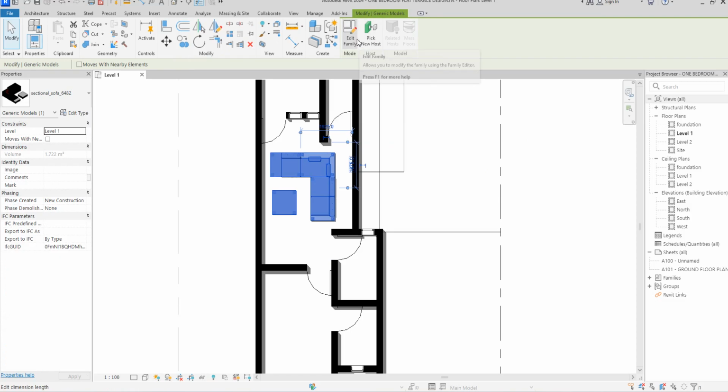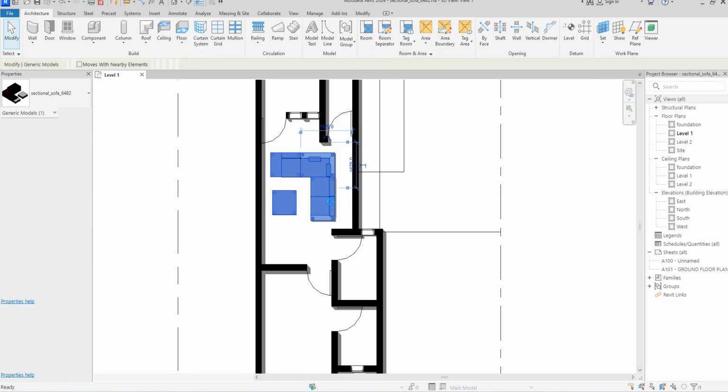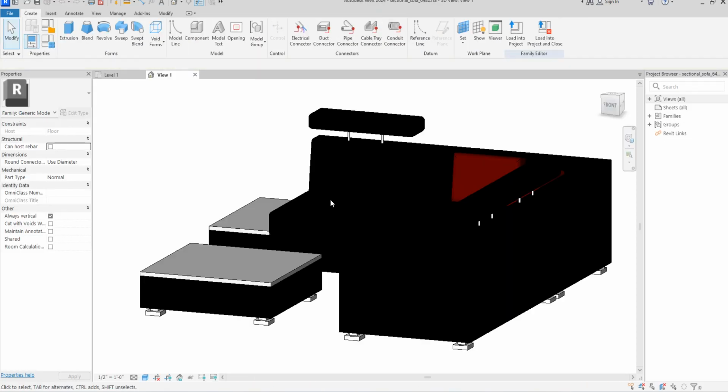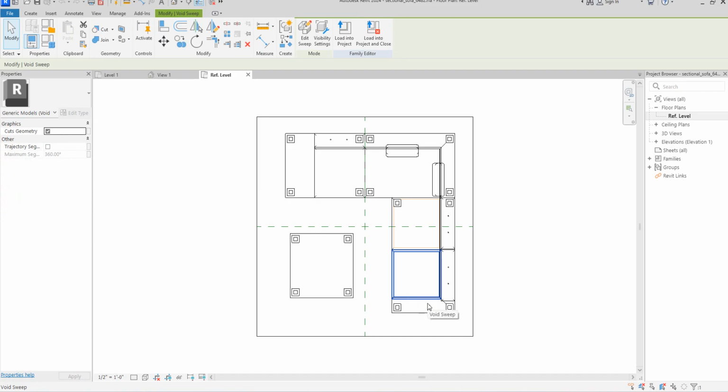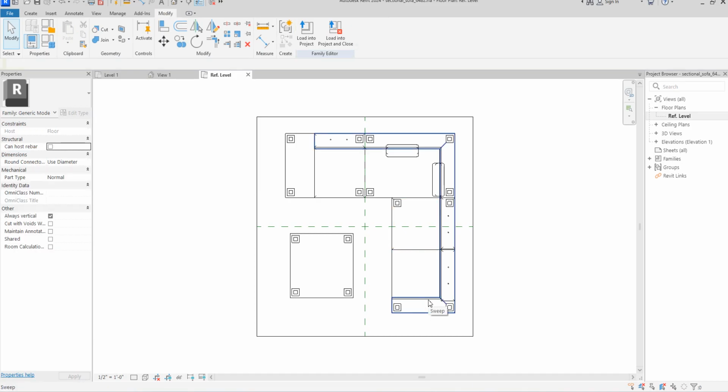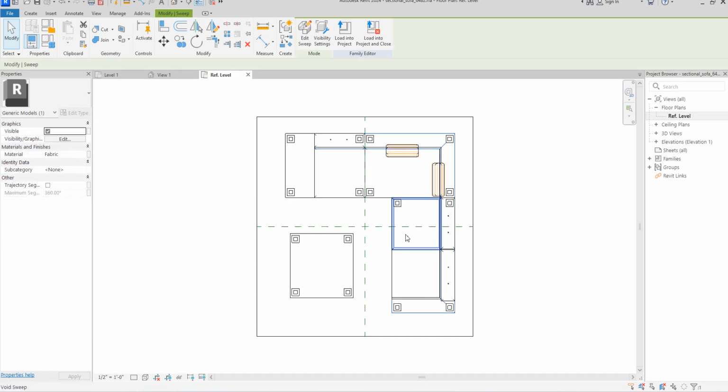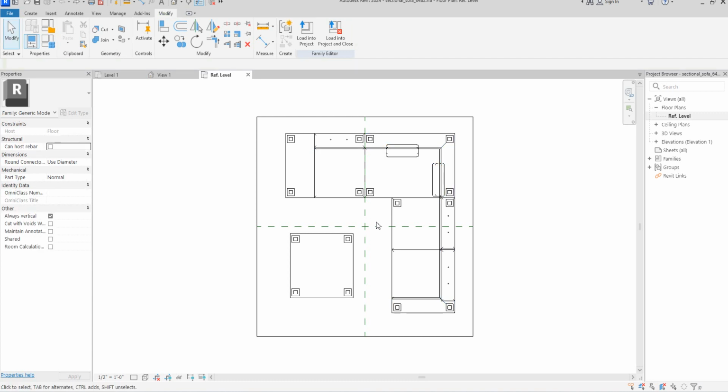So how will I edit this? I'm going to edit the family. I want to remove one part of it so I'll be able to focus on this. So I'm going to edit the family, go to the floor plan of references. So at this level, what do I need to do? I'm going to remove one of these. So which one am I going to do? So I'm going to select this. Just go. I don't need you. Oh no, let me delete this side. Return.